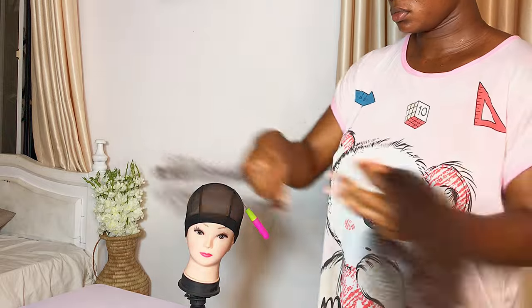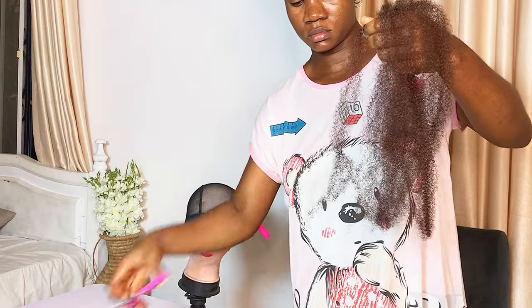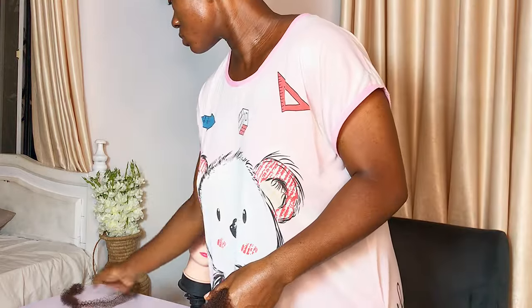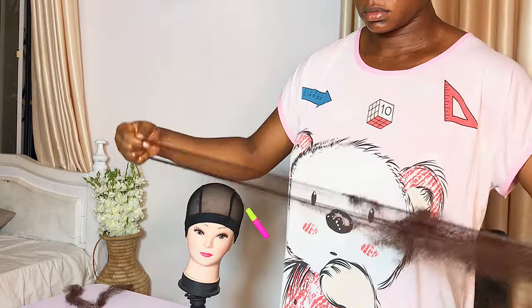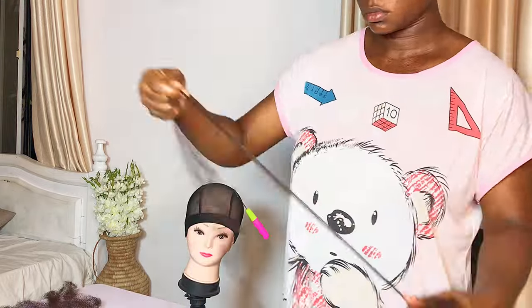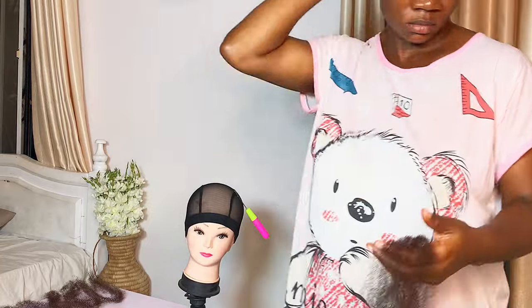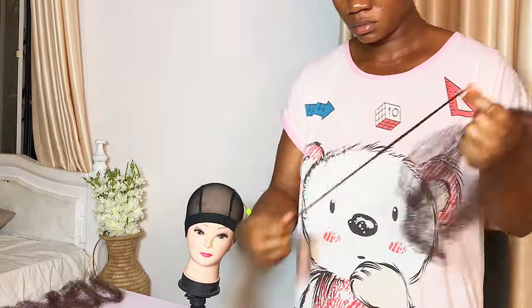Now, for the length that my client wanted, she didn't want it really long. She wanted something that was medium length, not too short but not too long. So for the wigs that I make, I have 3 lengths. I have the short or regular length Afro wig, I have the medium length, which is what she requested, and then I have the long one, which if you pull out the hair or stretch it out, it gets all the way to your waist.